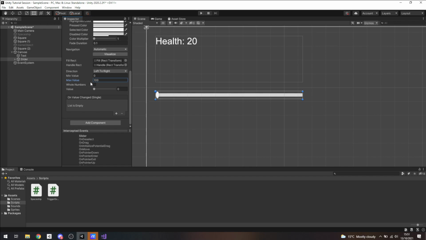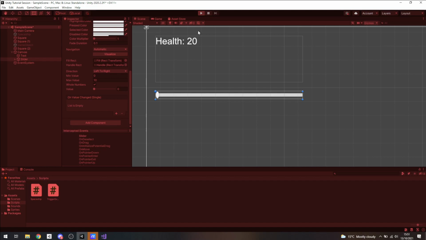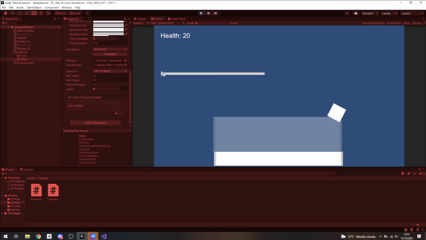We can also lock the slider to whole numbers. So if I lock that to whole numbers and make this between 0 and 10, for example, if I play the game again, this should lock my slider to those values. So I shouldn't be able to just drag it infinitely. It should just snap to between 0 and 10. And you might be able to see, although I made my screen mode tint red, I can also change it here using the editor. That's all useful.